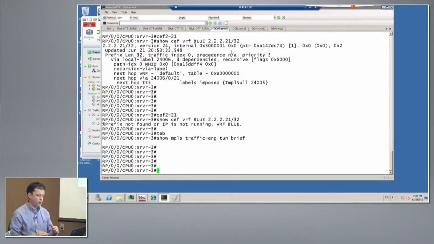If you did it like an XConnect, targeted LDP, is that going to work, or is this just for like VPLS? Yeah. So here I'm not showing you the solution for L2 VPN. We're working through the details right now. But the idea is that you should be able to signal the pseudo wires in the regular way. But now you're going to be able to steer the pseudo wire traffic onto an LSP that meets the requirements of that pseudo wire.